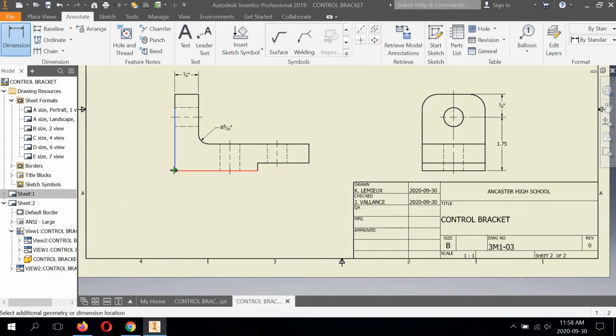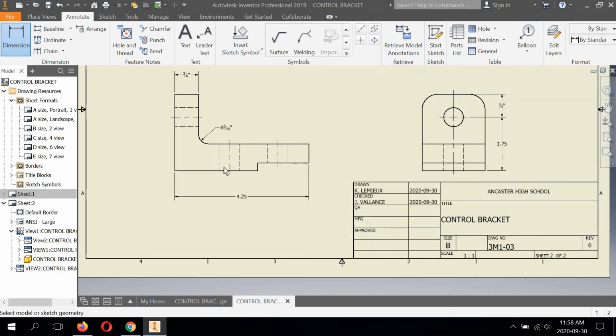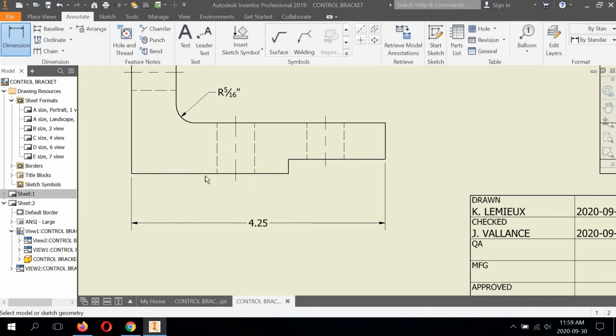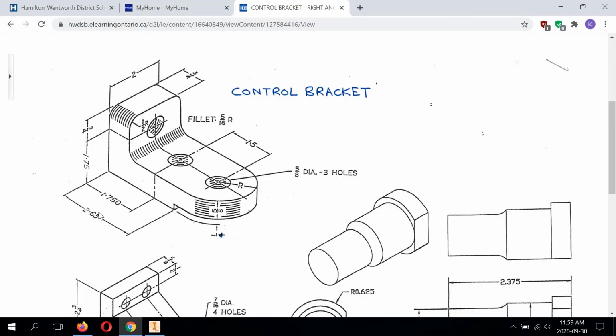So we're going to go from here to here, and we're going to drop that overall length. And we also need to show this dimension here. This is a 2.63 dimension. This is also on the sheet right here.